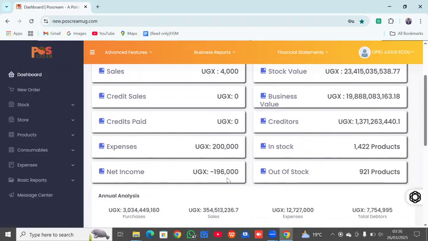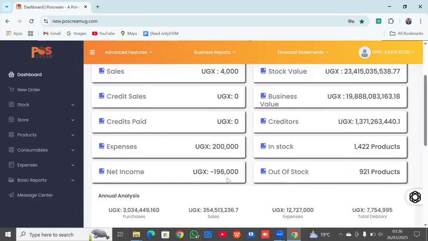So we opened business today and we had nothing on the shelf, right? Our cash in the drawer was 0. So customers came in, we made total sales of 4,000. That is the cash we had. And then we incurred an expense of 50,000 for water. But the account we selected was cash.